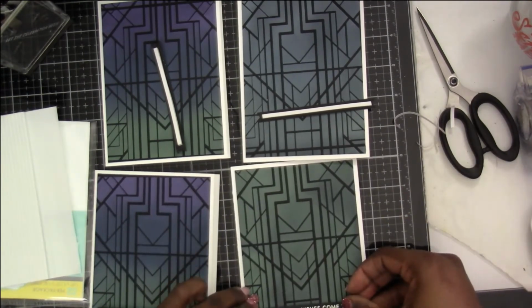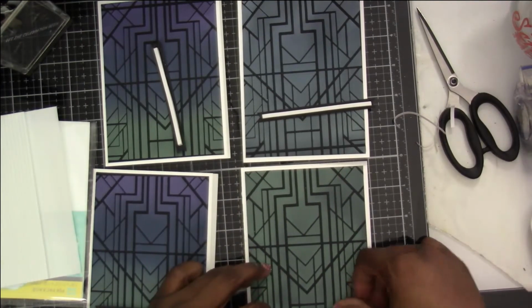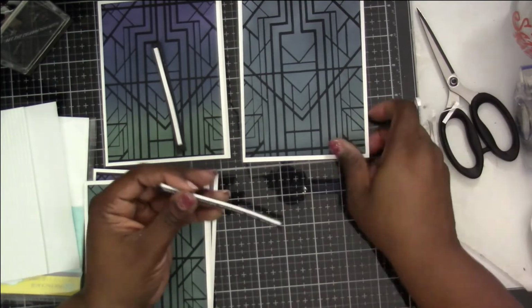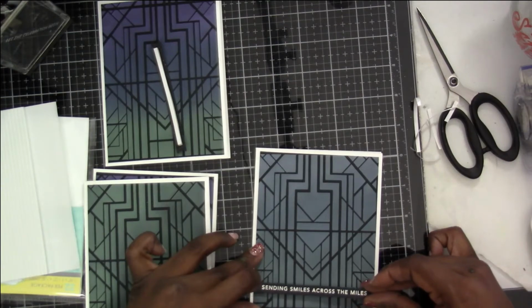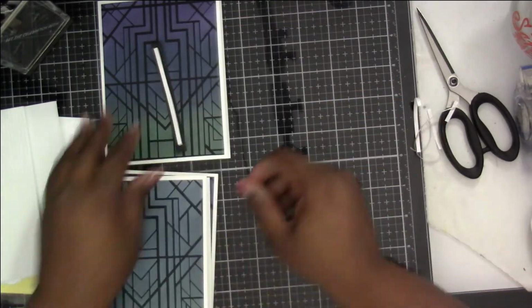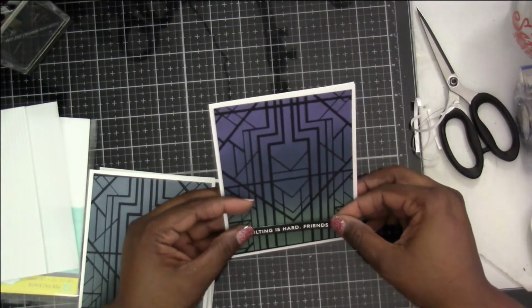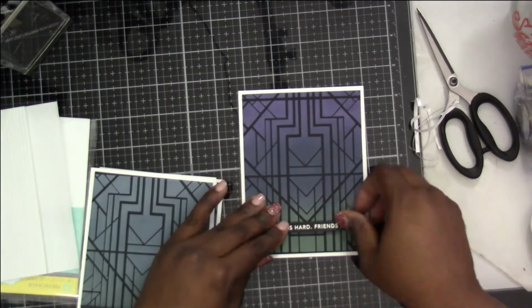All right, so we're just going to attach this to the bottom of each of the cards. And I don't press it down right away. I place it and I keep moving it until it's in a spot that I'm really happy with. And then I press down, because I'm trying to make sure that it's even on both sides and that I have it exactly where I want it before I press down. Because when I don't press down, I'm able to pick it up pretty quick and move it and adjust it until I get it in its correct spot.